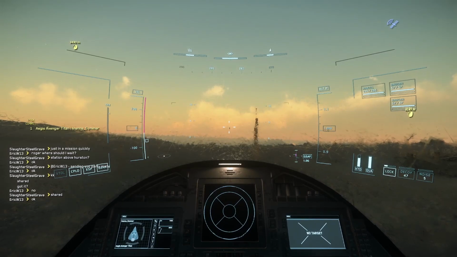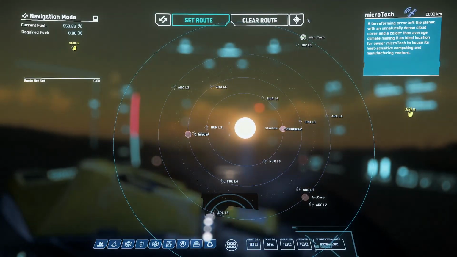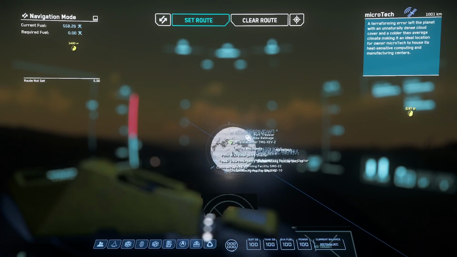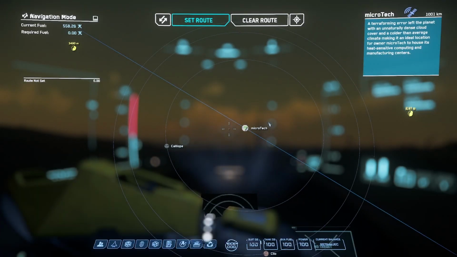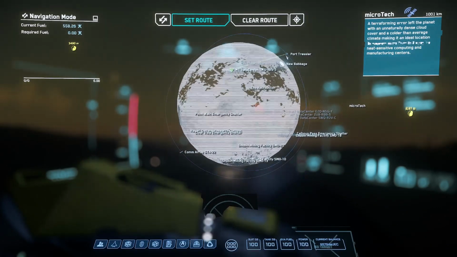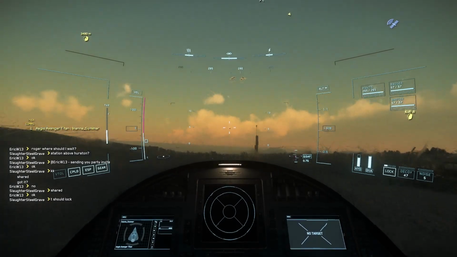Right, so where are we going? We're going back to New Babbage. Center map. Goes in. Right, so I'm trying to get to here, but it's probably not going to let me just jump there. So we'll try for Port Drowsler. Yeah, that's probably going to work because it's going to bounce me off somewhere else. Okay.